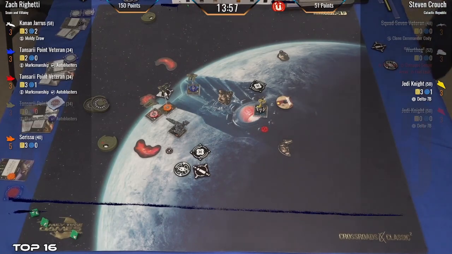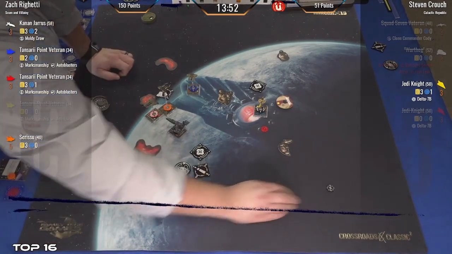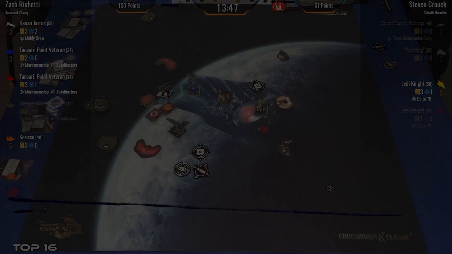Well, with that, we're going to go ahead. Steven's putting in the handshake. Congratulations, Zach Rghetti, for winning his top 16 match and moving on to the top 8.